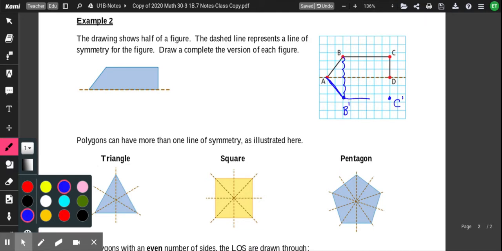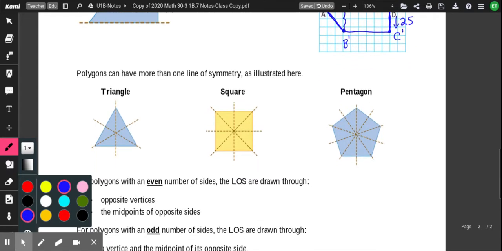They are equal distance from the middle line. That's super important to remember. So again, all you're doing is counting how far away the point is from the fold line. So this guy was 2.5 spaces away, so he had to go 2.5 spaces the other way. Okay? So you go towards the fold line, and then you go away from the fold line.